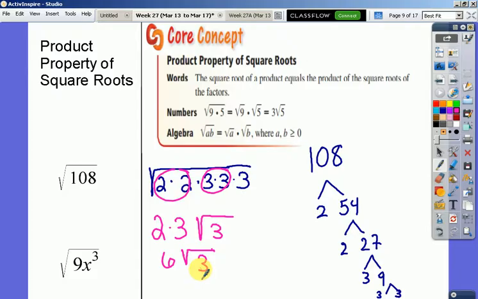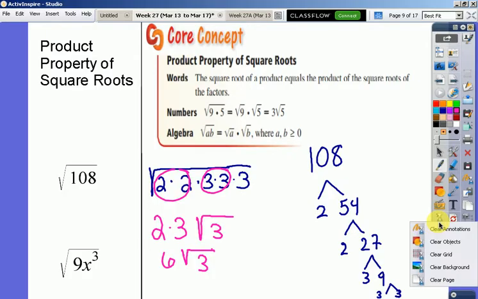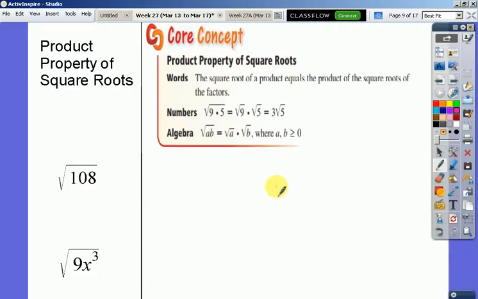Let's look at the next one. So, we already know the square root of 9. What's the square root of 9? 3, so that's easy. Now, we're going to take a look at the variable here. So, I already know that the square root of 9 is 3, so I'm going to take that out. Now I have x's. What I want to do is list those x's. X times x times x. Well, you have a pair of x's. You take 1 out. And then 1 by itself. Does that make sense?